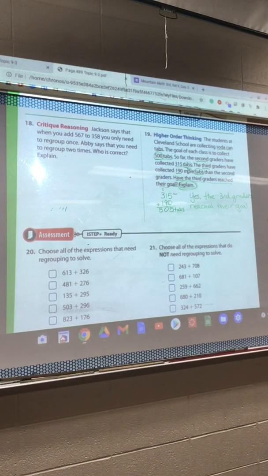What are we supposed to do with the extra 5 tabs? Start a new goal. Sell them. Give them to charity. Maybe give them to the second graders so they can get closer. Sell them to the soda pop factory. I don't think you can use them again. Okay, back on task.